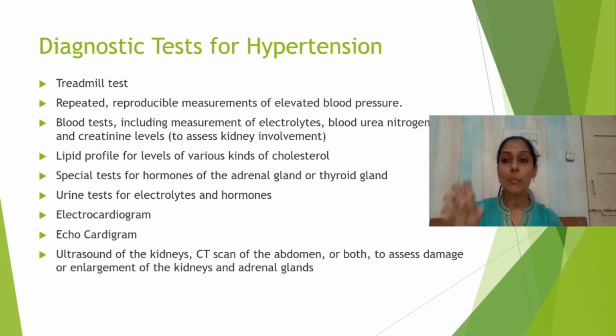The basic point behind recording is that if the patient has stage 2 hypertension, then he will not be able to run on the treadmill for more than a minute, and immediately he will feel uncomfortable. That is why it is advised that a patient suffering from hypertension should not do excessive physical exertion.